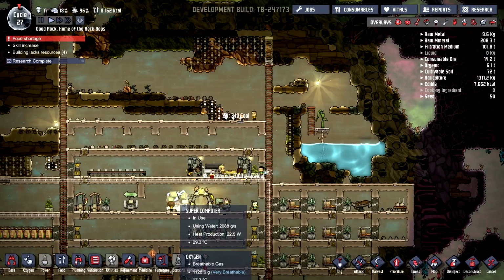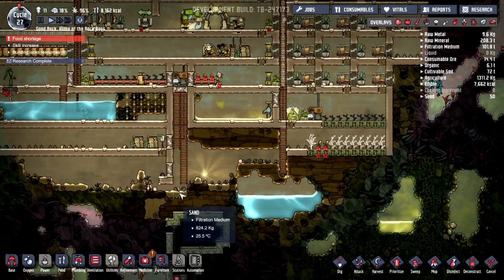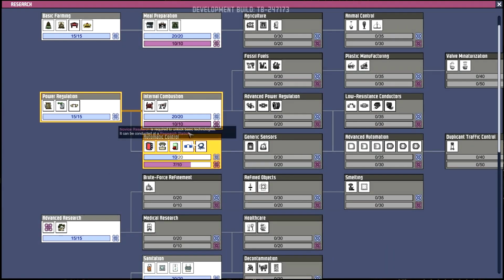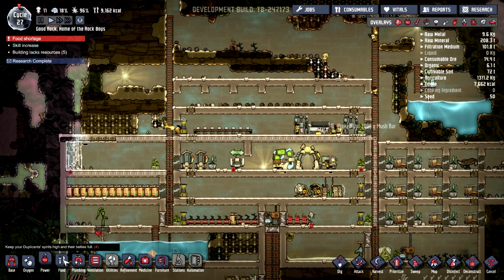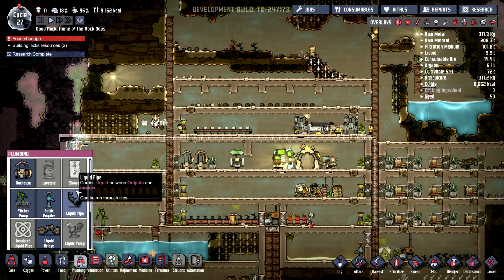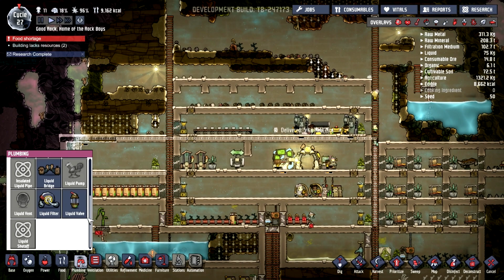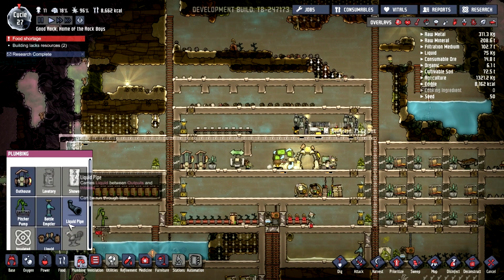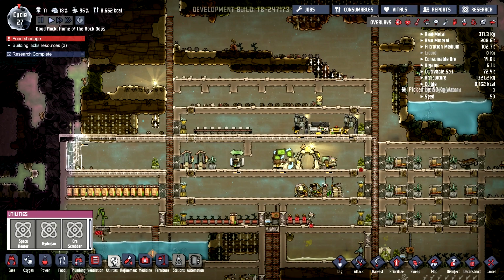We should have plenty of metal after this little bit of digging we have planned out, which will allow us to build the lavatory. Now, what else was on this thing? It was mesh tiles and a sink. I'm guessing the sink is in here as well. Sink. Maybe it's in... I mean, I figured it'd be in here, but maybe it's in utilities? No.